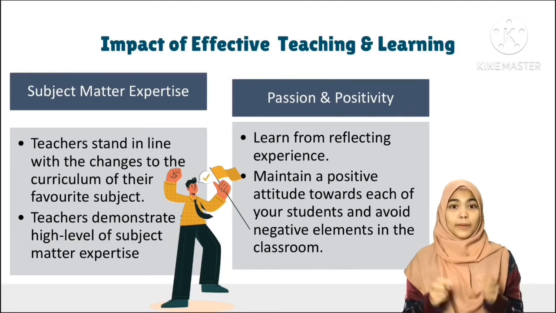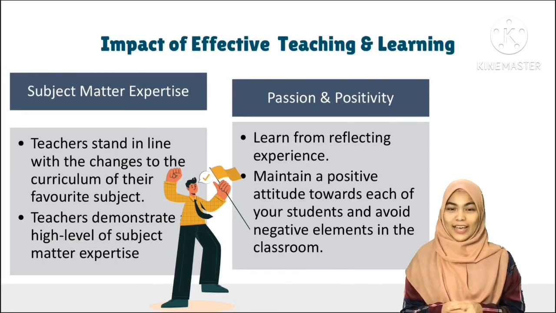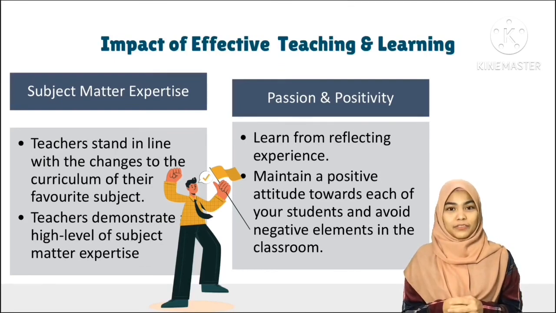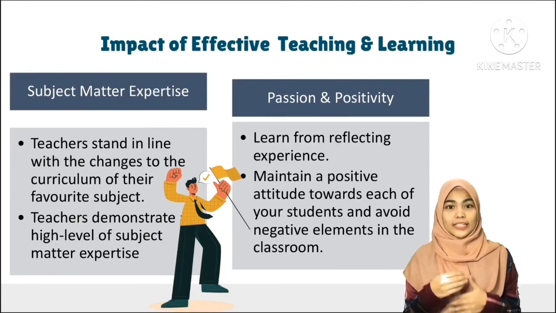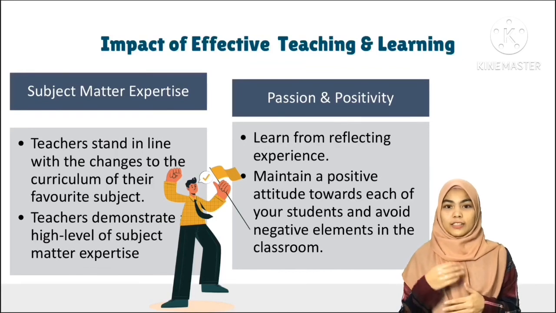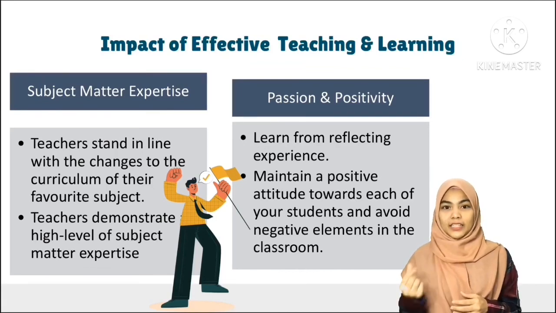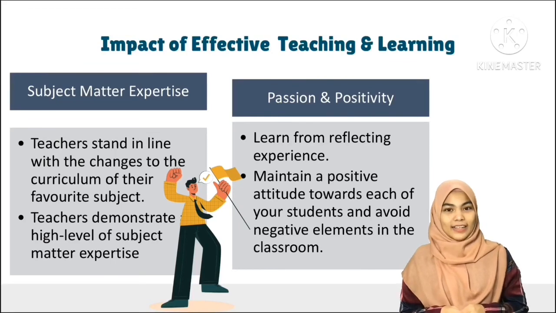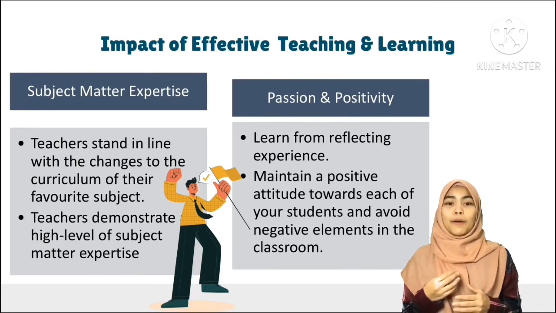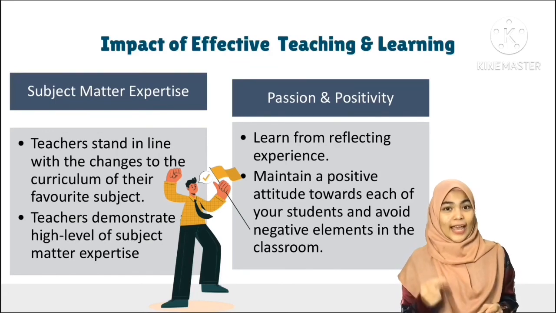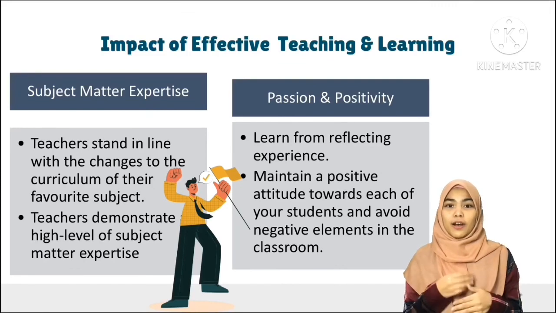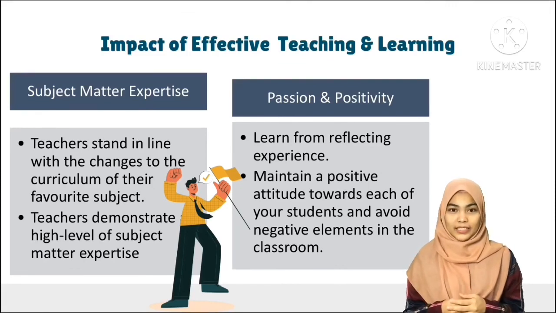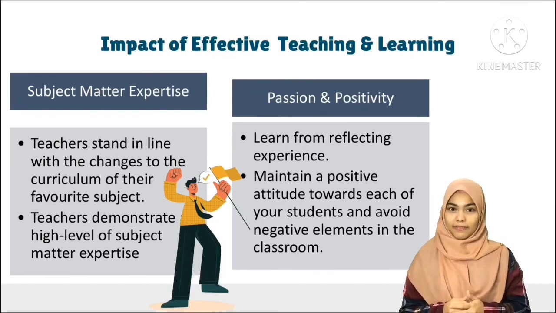Last but not least is passion and positivity as a teacher. An effective teacher must reflect on all their teaching experience so that they can improve their passion, their teaching and learning in order to create effective teaching and effective learning. They should also maintain a positive attitude towards students and avoid negative elements in the classroom, so that by doing all of these qualities of an effective teacher, we can maintain effective teaching and effective learning.